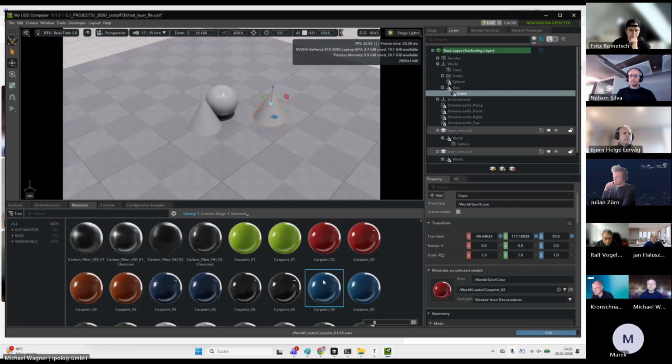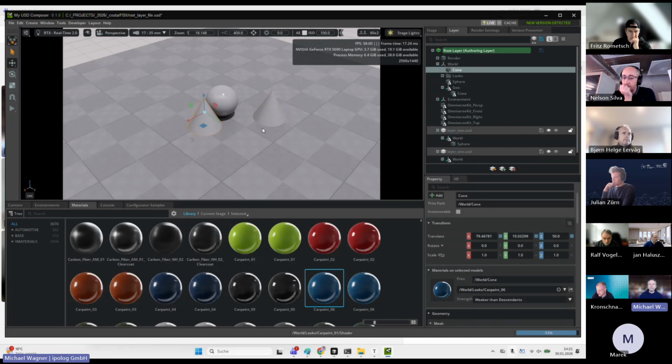It still takes a little time for the shaders to work.